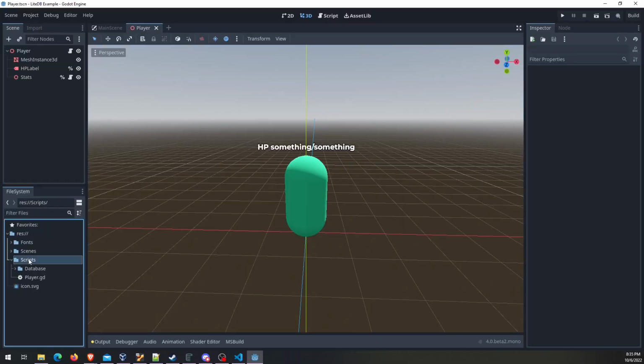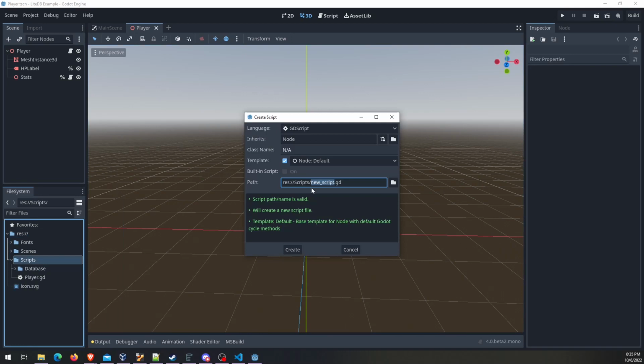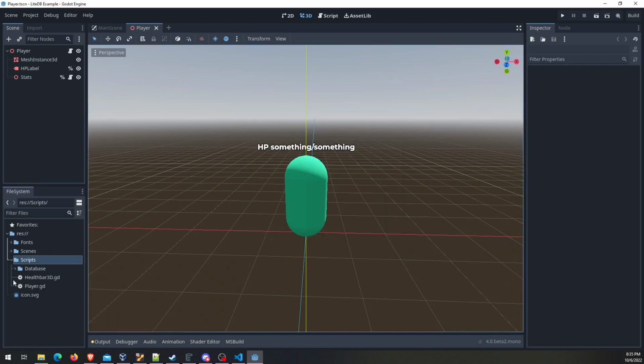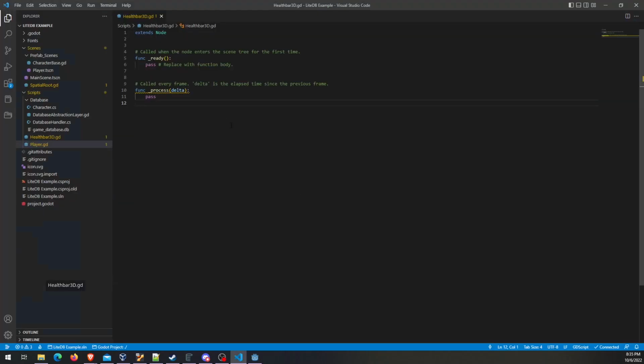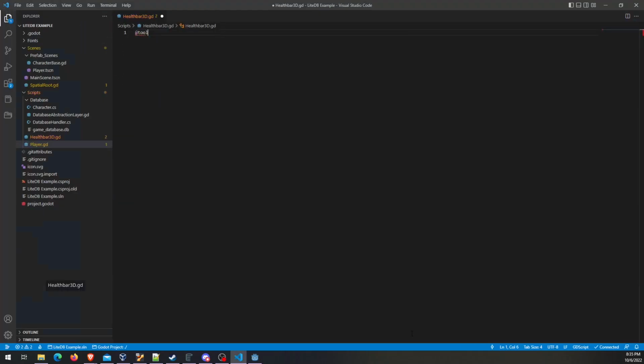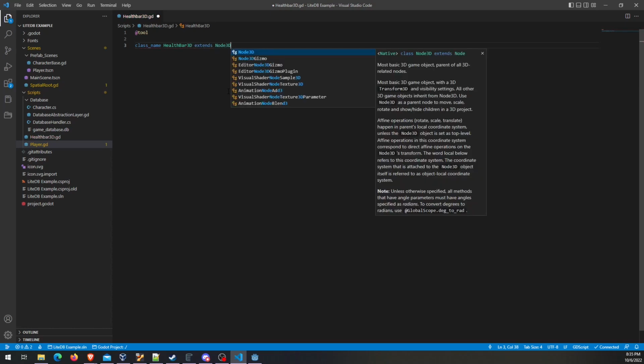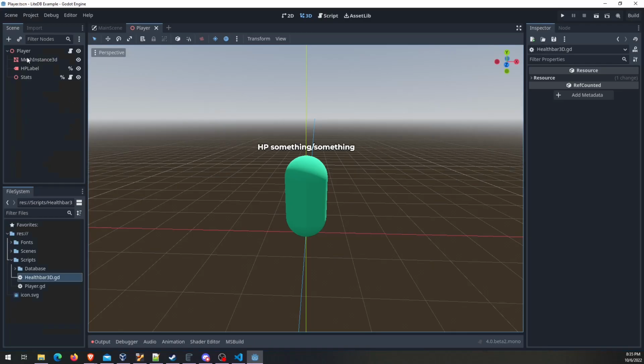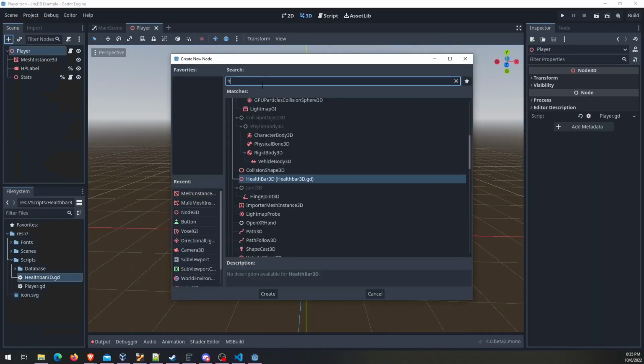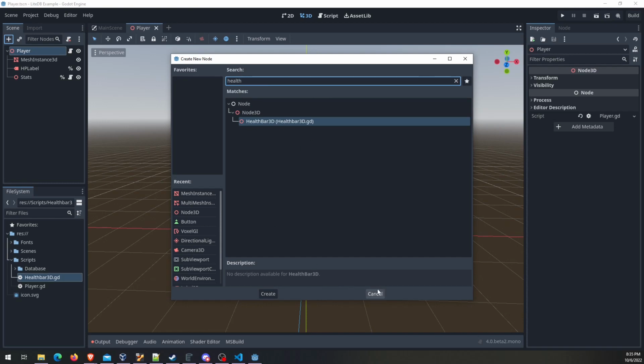So moving on, we're going to add a new script here. Same idea. And it's going to get the tool attribute. That'll let us use it in the inspector. And then we're going to give it a class name. And the class name will make it show up if you try to add a node. So if I save that, and I go up here and try to add a node and search for that, there's the custom object.